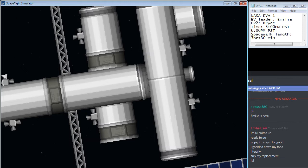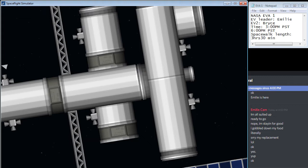Alright, Emily, we got the hatch open, so just climb in. Because you got your suit already, right? Did Anne help you? I think it might have been Anne, because she was over in that area. Okay. Alright, just climb in and just don't move. Keep your feet away from the exterior, and keep your head away from the interior. As in the case of an explosion, actually, I'm not going to tell you.